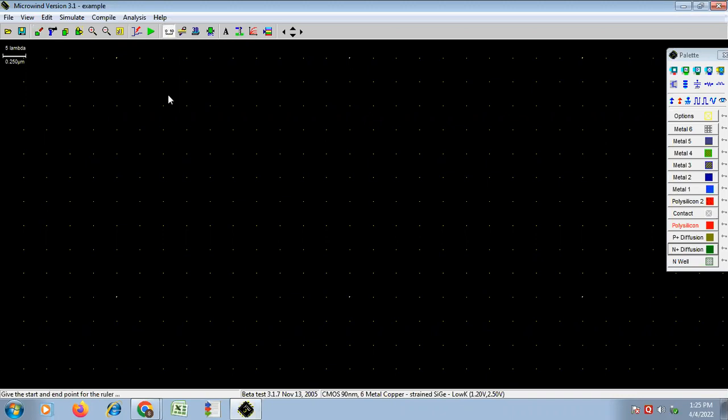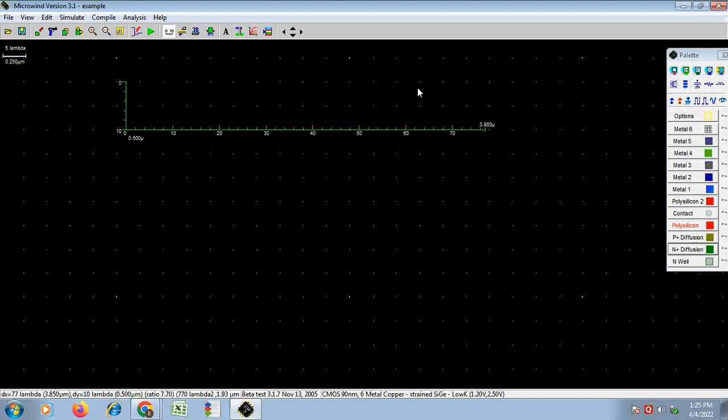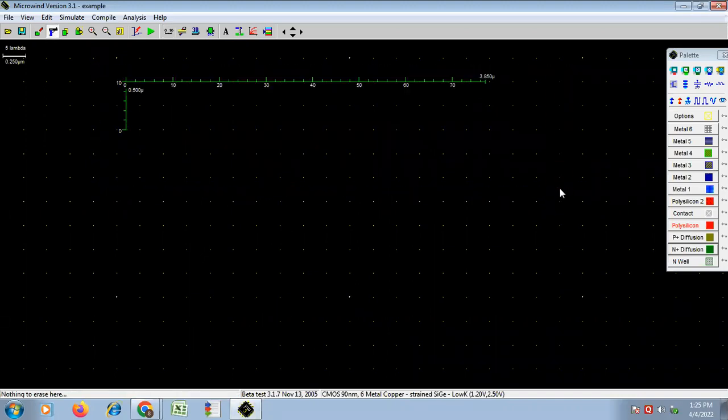So this scale will tell you that yes, you are obeying the proper design rule. You can plot this scale and check the distance and all that. If you want to delete this, select delete, select this box, and it will get deleted.